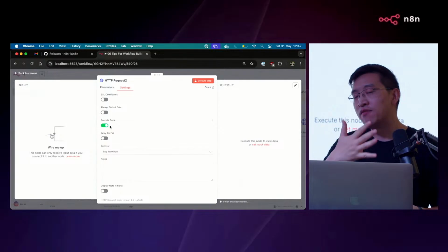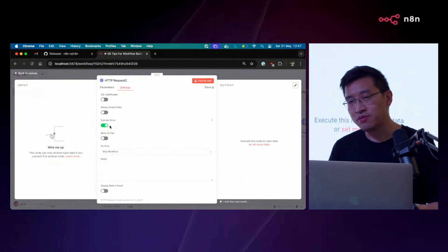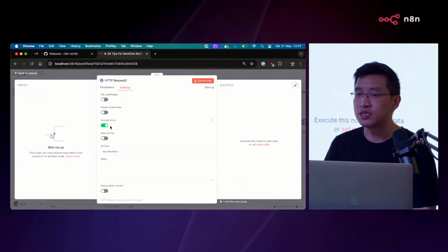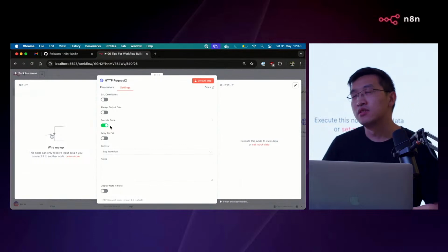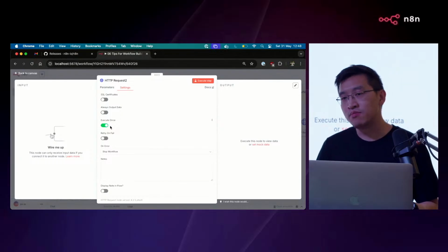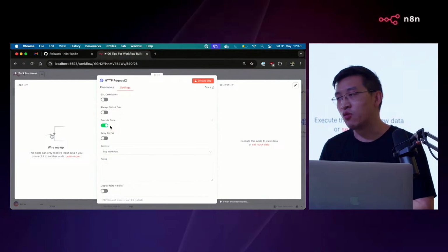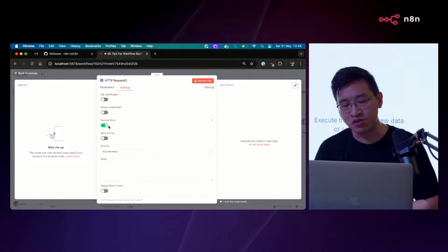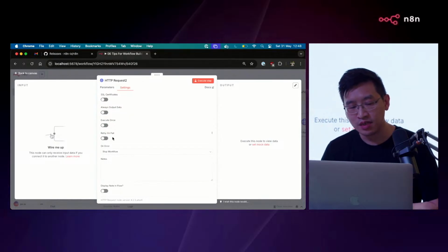If you have like 5 items coming into a node, it runs 5 times. If you don't want that to happen, you can use this toggle, which makes it only execute once for those 5 items. It's useful if, say, you're pulling URLs or links out of a web page, but you want to process all those links as one rather than one at a time. You would toggle this on. It's a little bit of a more advanced topic, but if you're running into that issue, this is one of the ways you can solve it.